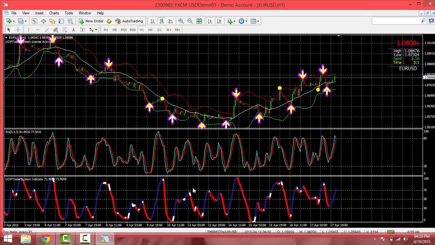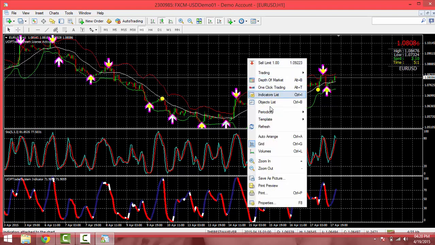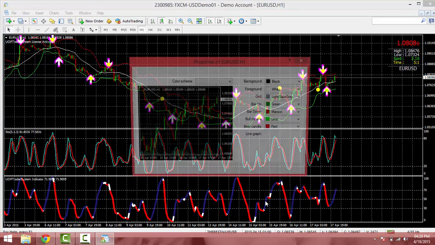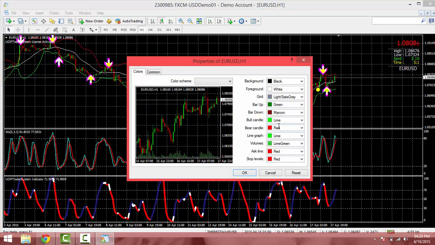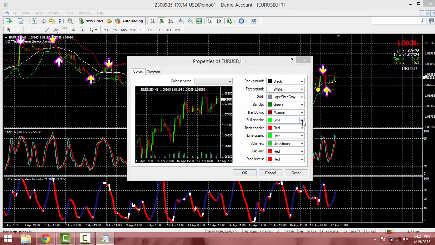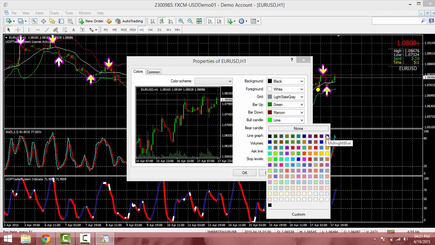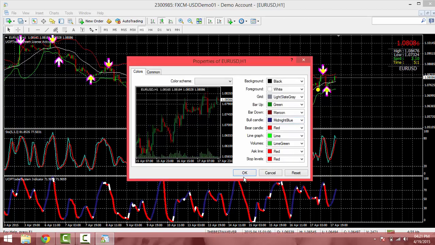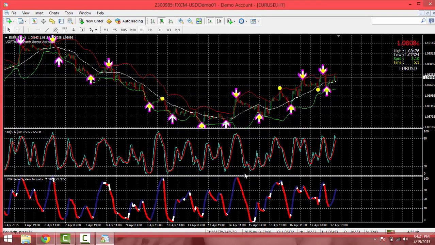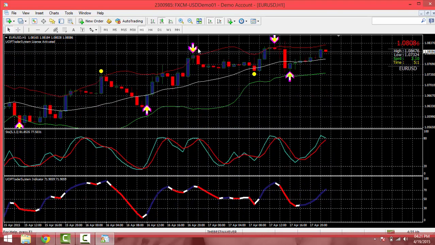Okay, you can see my colors right here. Now what I like to do is right click this right here. You don't have to follow all this. These are just things I like doing to make sure they all match. I like changing my bull candle, which is maroon. I had it as midnight blue down there, so I'm going to change it to midnight blue. See how it looks. Bam, there you go. Looks nice and pretty.